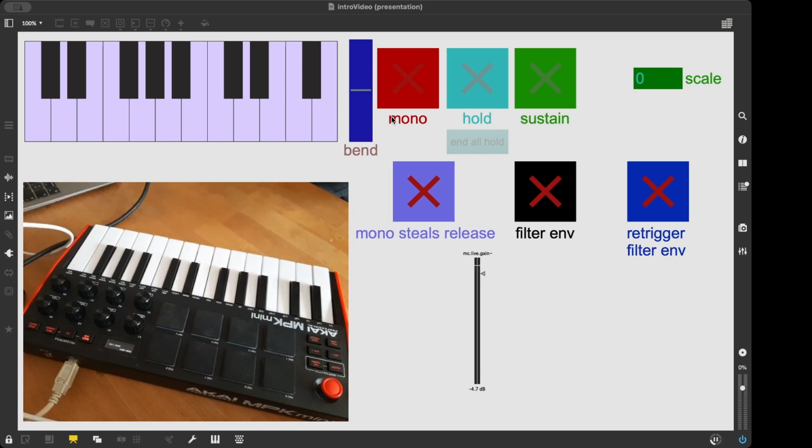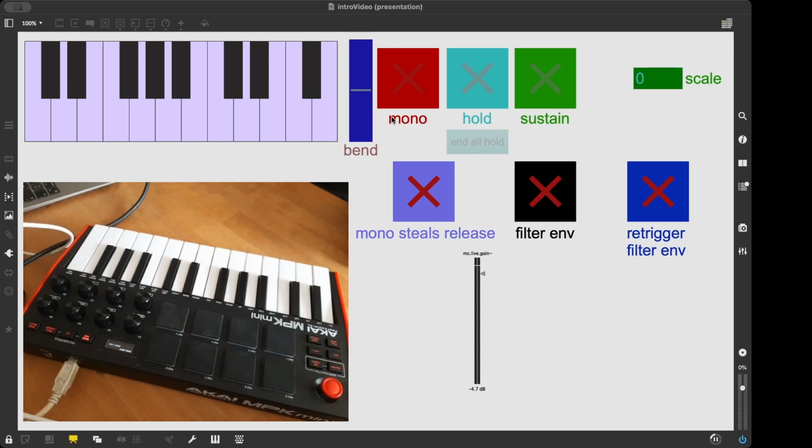And now a thing I want to show you is that voice-alligator actually passes this information to the voice as Max messages. So it tells the voice, hey, you were depressed, but instead of ending the note, you are going into hold.